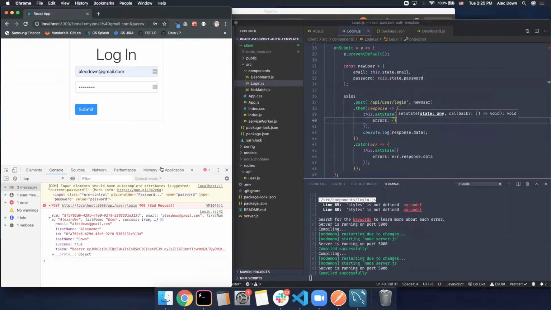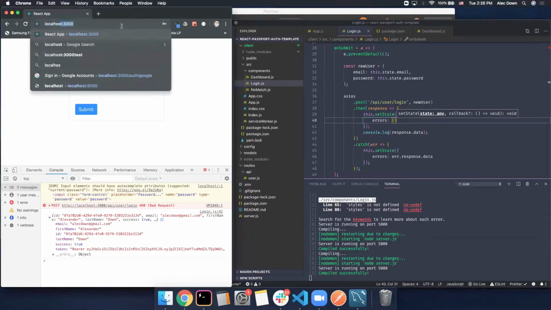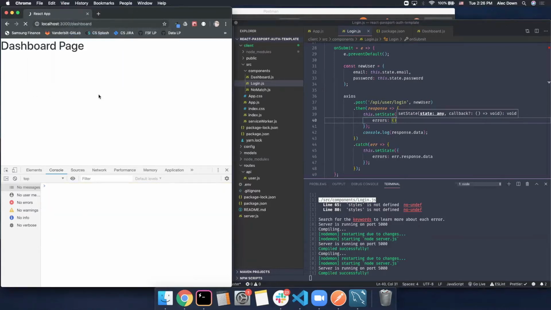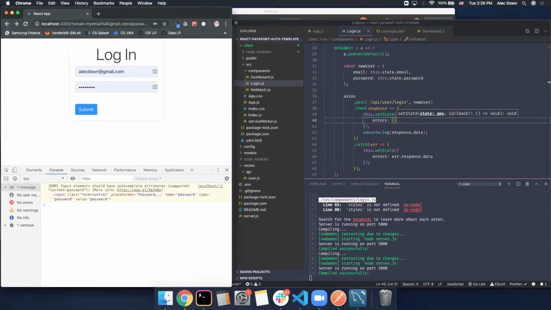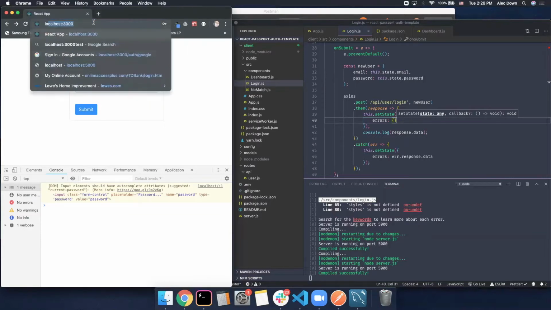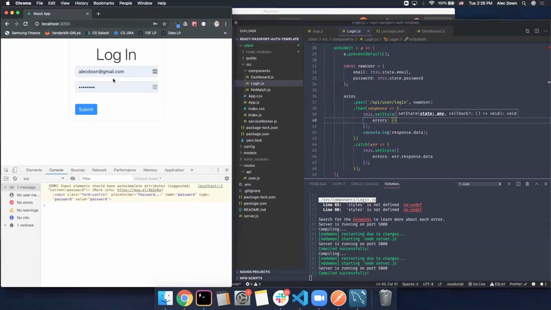Awesome. So what we need now, though, is unsuccessful entry, right? So if we get a successful login, we actually want it to redirect us to localhost 3000/dashboard. So let's go ahead and do that. Now, bearing in mind, we haven't protected anything yet. So you just saw that I can actually go to localhost 3000 and I can do dashboard, and we can get there just fine, right? So we're going to protect that in a little bit.